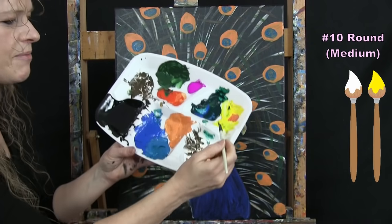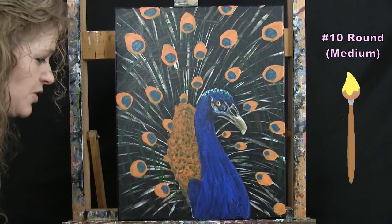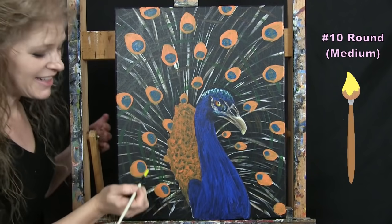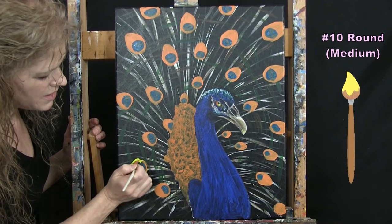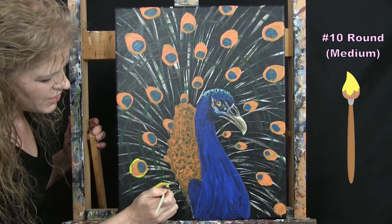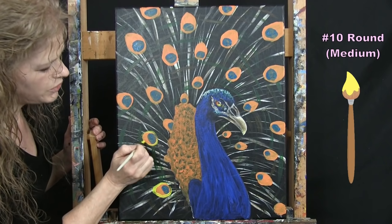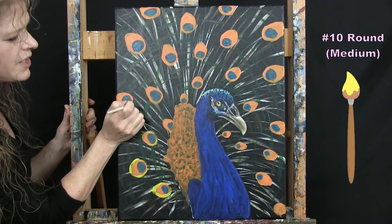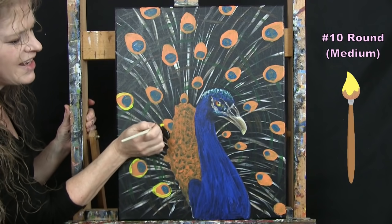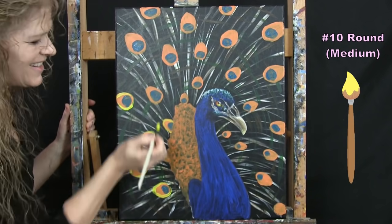So once I've got the color that I want, I am going to just do a sketchy kind of outline around each one of these feathers. So I'm leaving that orange showing, I'm leaving the blue showing, and I'm not terribly concerned if these are perfect. I just want to get that beautiful color to be evident on here.